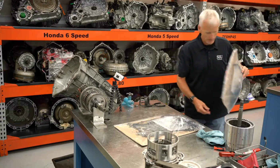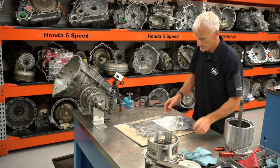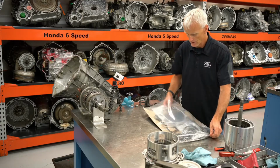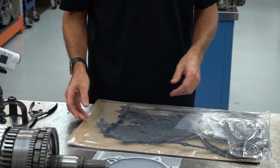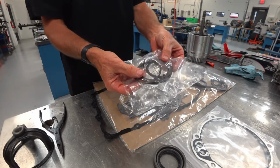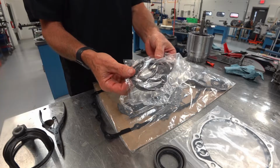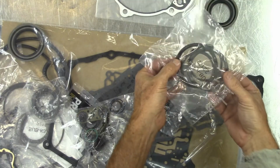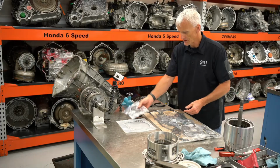They were kind enough to give me a couple of these kits, which I really appreciate, because being a school, we aren't making any money off of these transmissions. But you can see right here is that extension housing gasket that we've got, some various oil seals. It's nice they give you the plastic thrust washers, the ones that go for the pump and in between some of the gear sets. So not all kits include thrust washers like this, but these plastic thrust washers could be a wear item, so it's nice that they provide that in the kit.